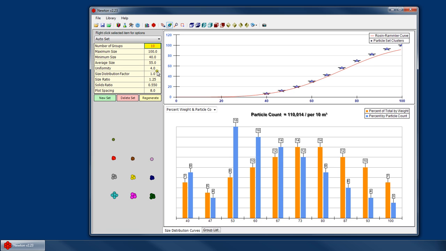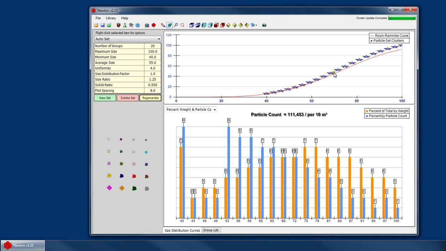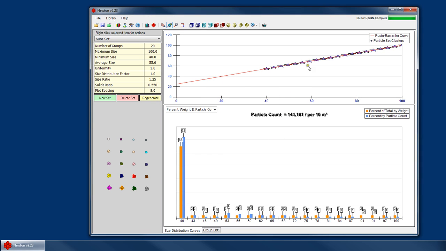So now let's talk about modifying this curve. Let's talk about these two parameters here again. Let's increase the number of groups to 20 so we get better resolution, and let's just regenerate that. Okay, so the uniformity changes the shape of this curve. The uniformity controls how strongly this is an S curve. So, for example, if I turn that down to 1 and hit regenerate, we've got basically a straight line. There's no S shape in here anymore.